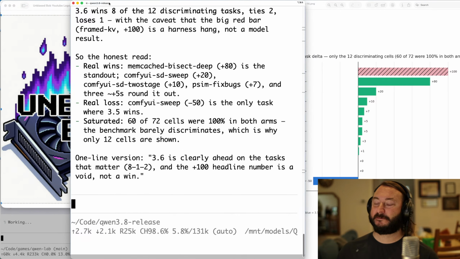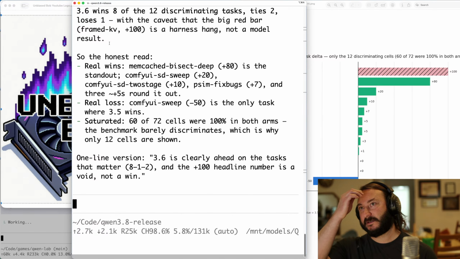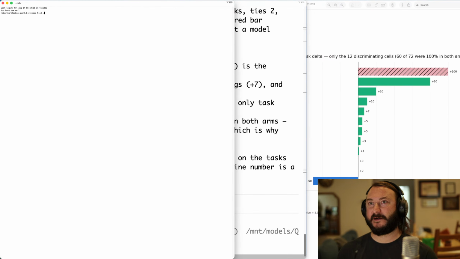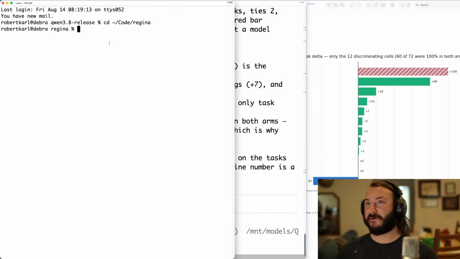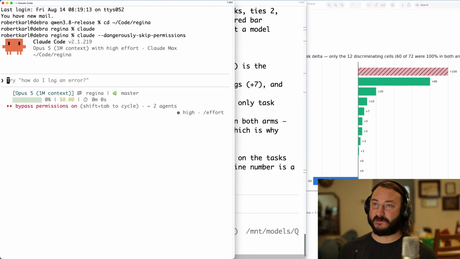Okay, so we're up and running. One of the most important things I want to do with the new model is kick off my benchmark suite. And I'm actually going to do this with Claude. That's how I usually run this. So let's just do that really quick so it runs over the next few hours, and then we can get more detailed results about how it actually performs. So I'm going to use my Regina evaluation engine and ask it to kick off a run against Qwen 3.8.